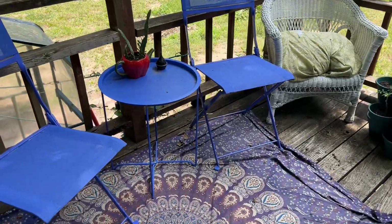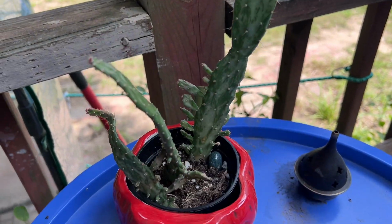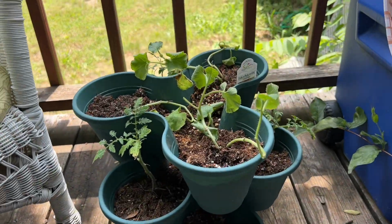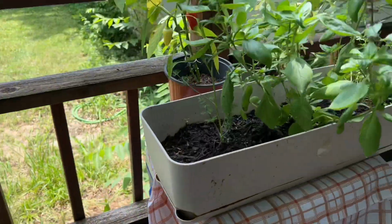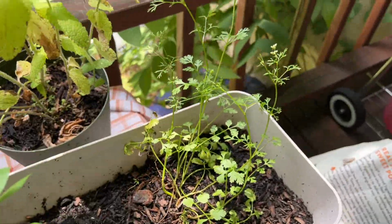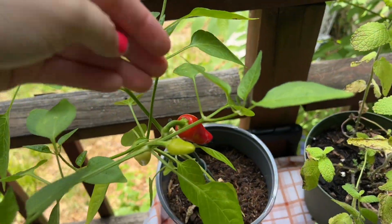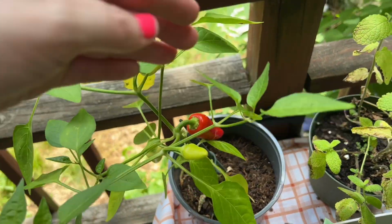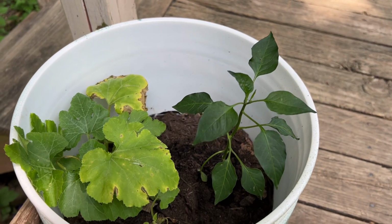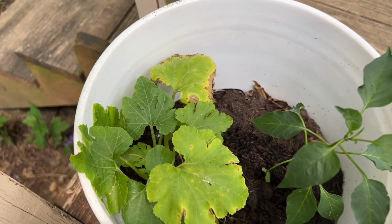I thought it might be nice to just kind of give a look around what I have growing outside as well. I have this cactus here, variegated, and this cute strawberry planter. And then I have some cantaloupe, tomato plants. I have basil, of course, dill, cilantro, apple mint, and this jalapeno pepper that is almost ready here. I'm experimenting growing tomatillo this year as well. I have a whole lot of pepper plants still yet to plant, and tomato. I also have zucchini there as well in this bucket.